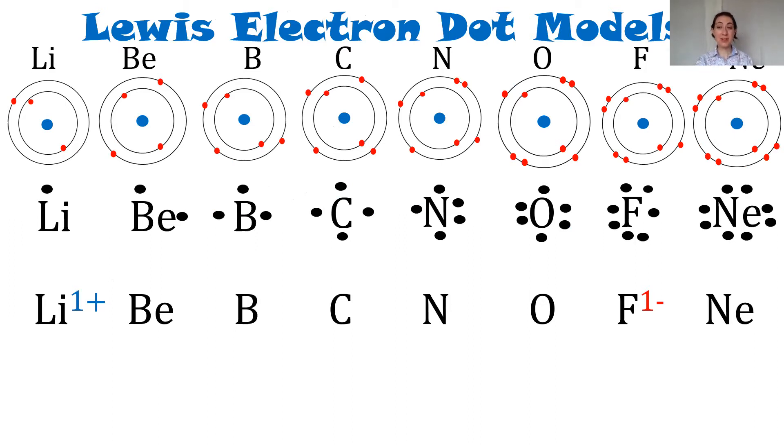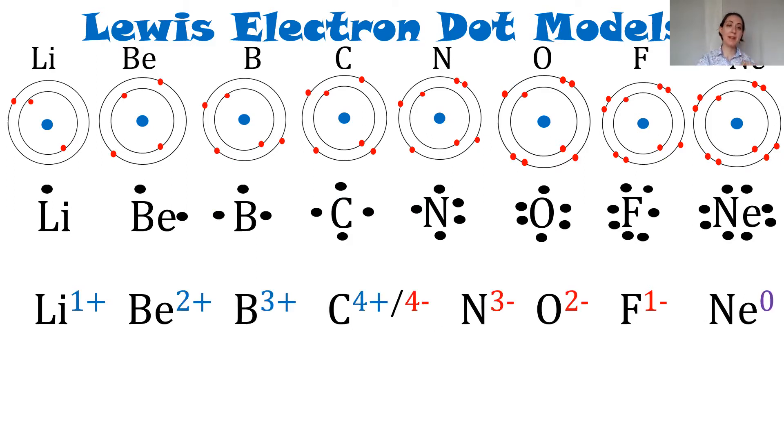So hopefully you went through and you tried this out and you can check your answers. Beryllium has two valence electrons. It's really easy for it to lose those two, much easier than trying to gain six. So it's going to lose two electrons. It's going to then have a positive charge, it's going to be a cation, but because it lost two electrons, it's actually going to be a positive two. Boron is also going to lose three electrons to become positive three. Oxygen will gain two because it's gaining two electrons, it will be a negative two charge. Nitrogen gains three, one, two, three, negative three charge. Carbon is kind of funny in that it could go either way. It has four, so gain four, lose four. It could go either way. Neon has no charge because neon already has a full octet. It doesn't need to donate or accept any electrons. It's good as it is.